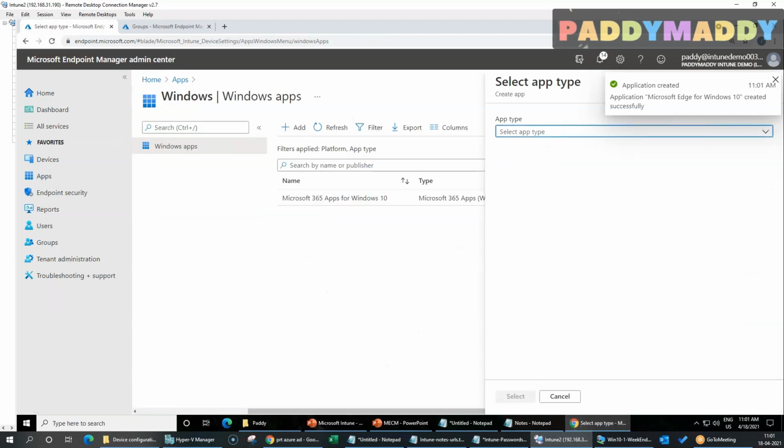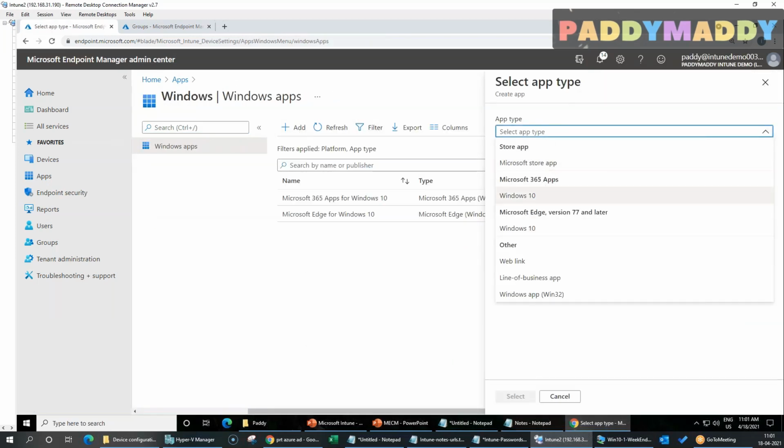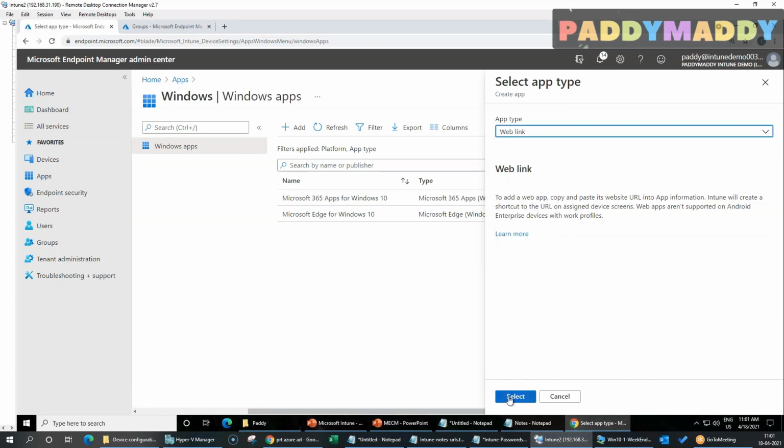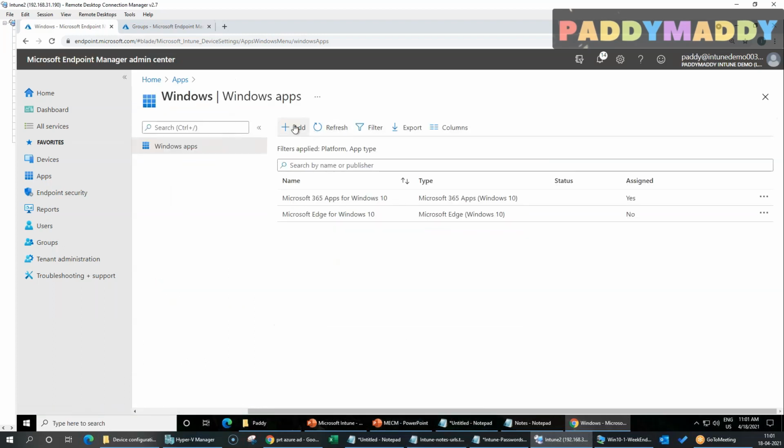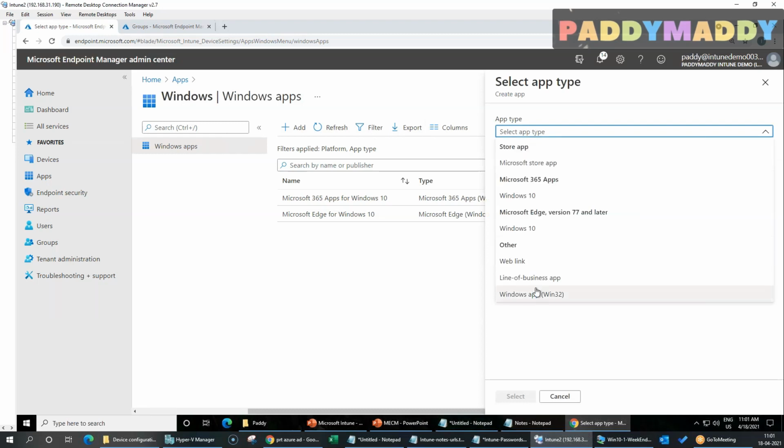Now the other application is here. We experienced these two. Web links are something where people have a web link, a short link, and you just have to give the URL. So the user will click on that URL, and then that specific thing can be pushed. I'm not going to cover that because nobody does that. And mostly, if you ask me, in Windows, what we're going to do in production is these two, Office 365, and sometimes even a Microsoft Store app.